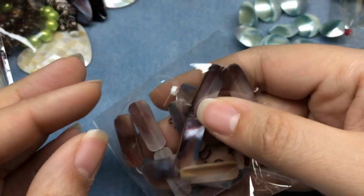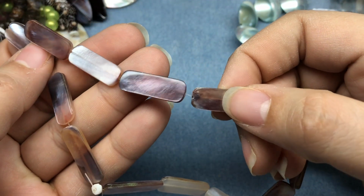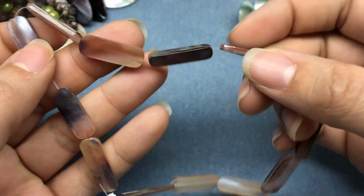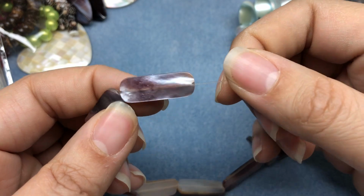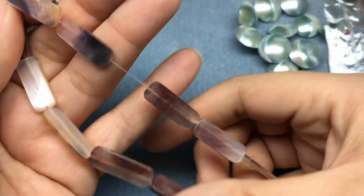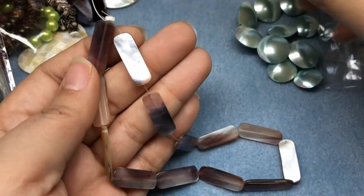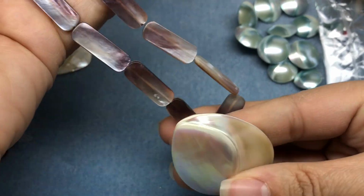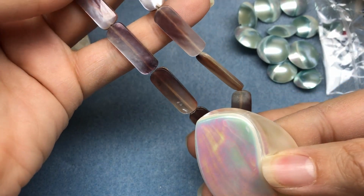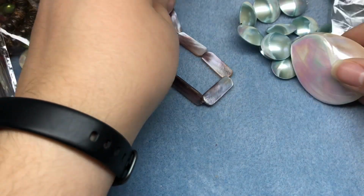Beautiful. These were $7.50. They're purple, purplish, like purple black lip. I don't know if that's a thing, but they're beautiful, oblong, like rectangles. Gorgeous. I would make these like the focal beads on a necklace down to a big pendant. That would actually be really pretty with this, with just separating them with maybe some seed beads, maybe a crystal or two. That would be really gorgeous.